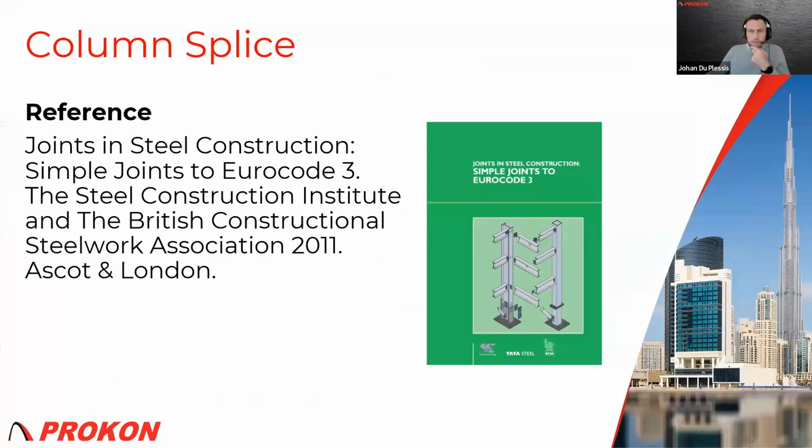Okay, so if you find that interesting, I'm putting a link in the chat to this document, and this is the document that we use to verify our software, and it was published by the Steel Construction Institute and the British Constructional Steelwork Association, both respectable associations in England. And they give you some examples and guidelines for steel connections, and we use that to verify our module. So we are happy with our results. So I think you can rest assured that they are trustworthy and safe. So have a look at that document if this interests you.